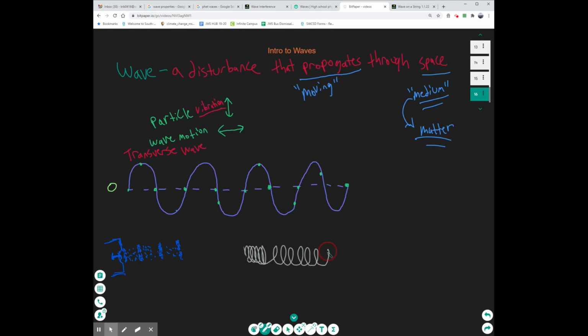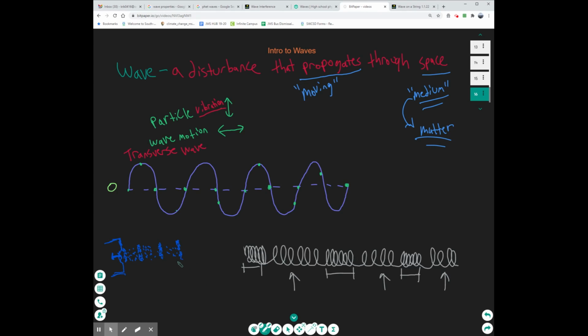And then if you keep making those little wave pulses, you'll then see another tightly packed section and then a looser section and then a tightly packed section and then a looser section in your slinky, right? Now, this is, of course, the world's most beautiful drawing of a slinky, but here you can see one wave pulse. Here's another wave pulse. Here's another wave pulse, right? And then here in this middle section are things where the wave is essentially not at right now, right? So these waves are going to travel down your slinky and they might bounce off of something, come back, right? So this is a different type of wave.